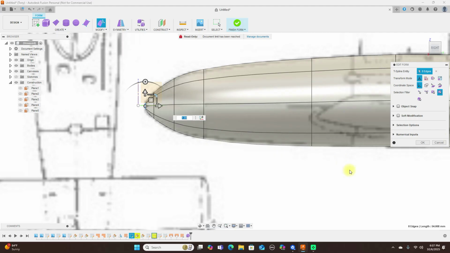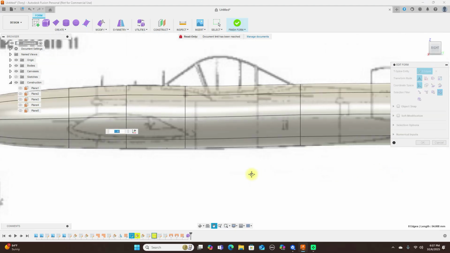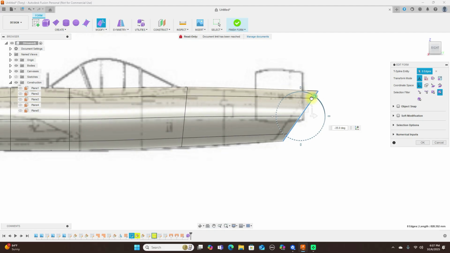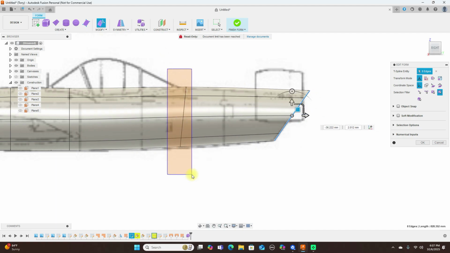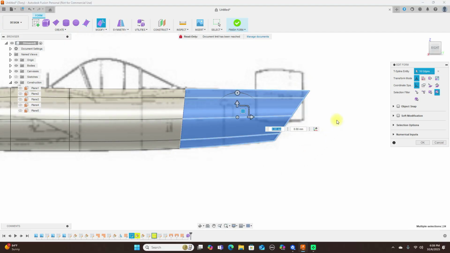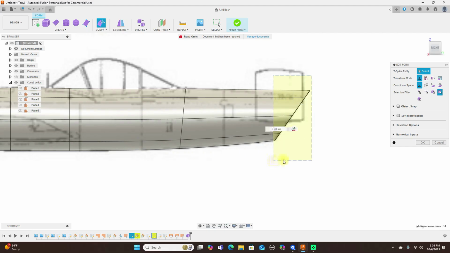Okay, and that looks good from the front there. Let's move along the back here. Take this here, and then I'm just going to rotate this. Then move this back a little. Then I want this segment here. Move it down. This segment here as well, or not that. Okay, I'm going to have to double click this.